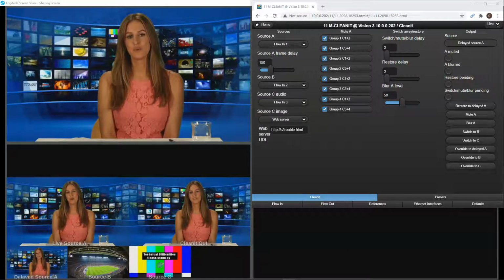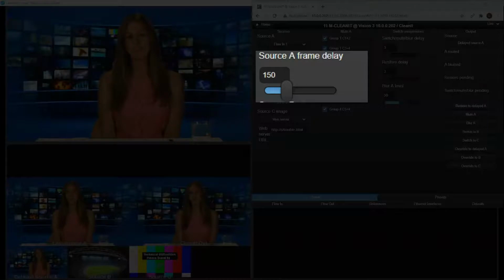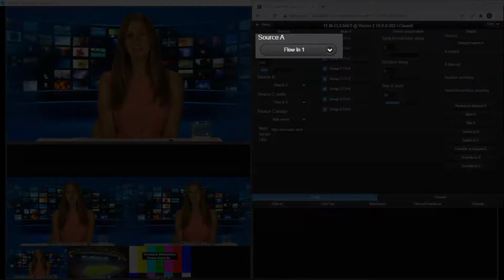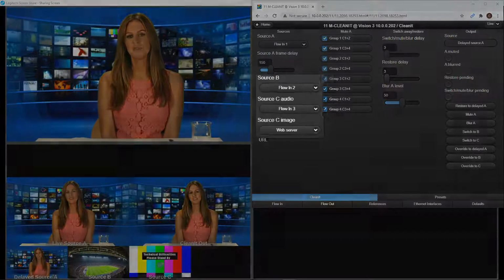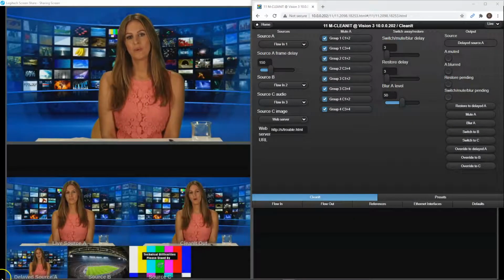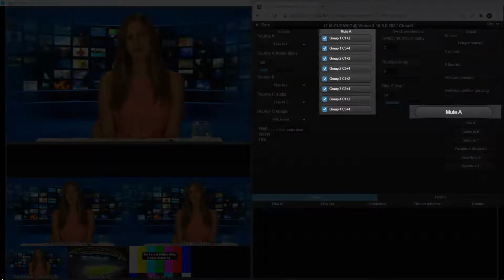Starting with the Vision Web UI, you'll see the flexibility that the new product will have. Up to 600 frames of user-defined delay is added to the program source. The product has multiple input flows that can be cleanly switched to during a cover event. In addition to switching to different live sources, audio can be cleaned with audio mute, allowing the user to select channels to be muted during the event.